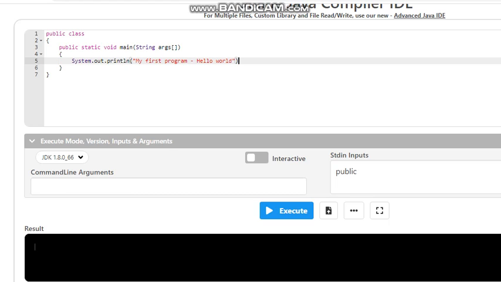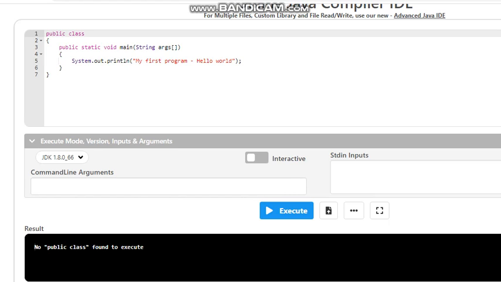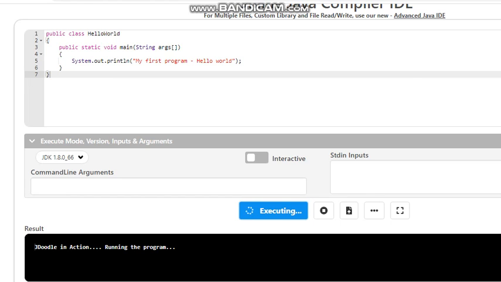Now what I am going to do? I am just going to execute. I am not going to give any input to this program. Just execute. If you give execute, it will run. See here. Sorry, the class name is not here; I have deleted this. HelloWorld. Now you can execute here. See, this is the output you have got.